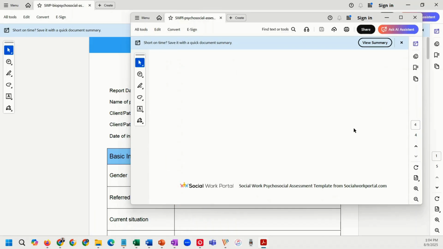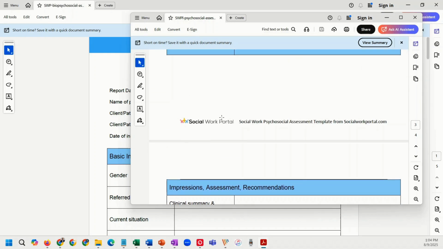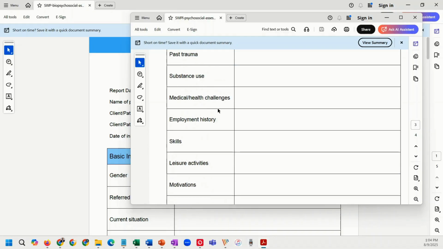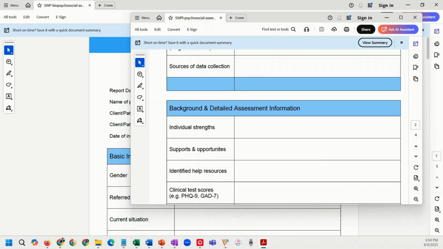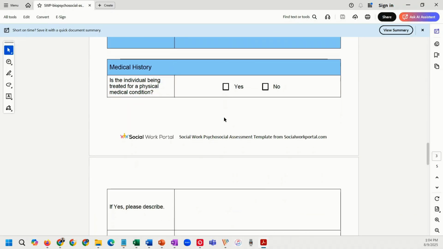When you scroll down to the bottom of the form, you will notice that the regular psychosocial assessment template doesn't contain as many sections as the biopsychosocial assessment template contains. So just want to call out very quickly that you will be getting access to the two free templates that you can download and start using starting today if necessary.